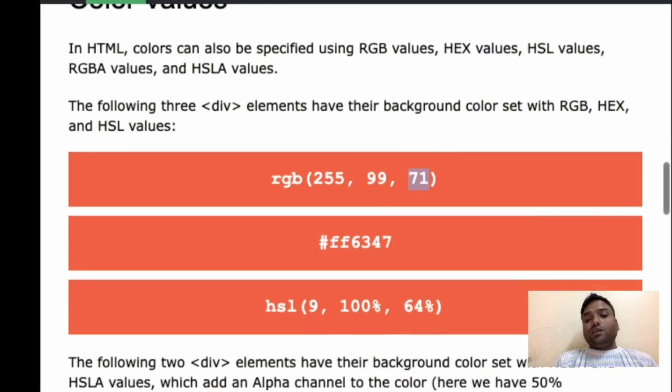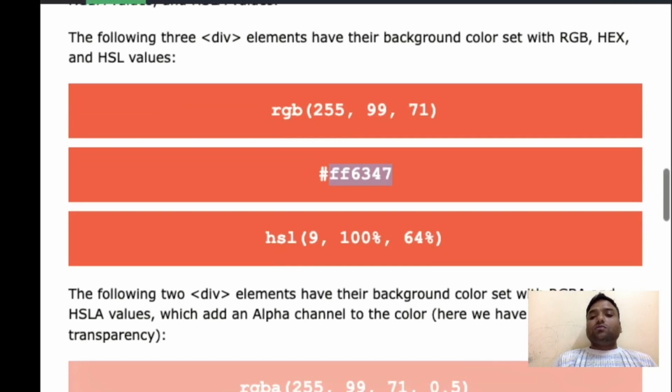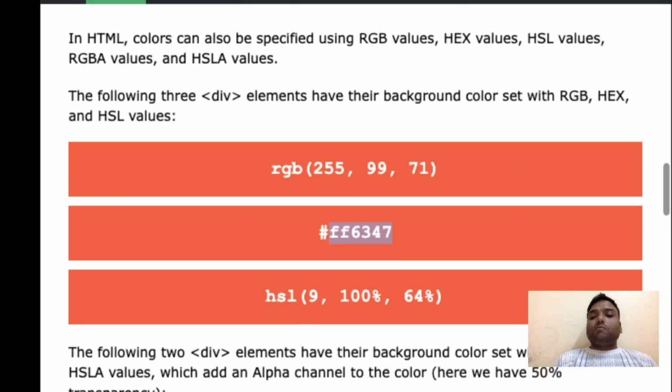So if you write RGB, this is a type of writing color values in HTML elements. If we use hexadecimal, we know hexadecimal goes from 0 to F, with different values. So FF6347, these six values in total, are used to write the color values in the color property in hex.